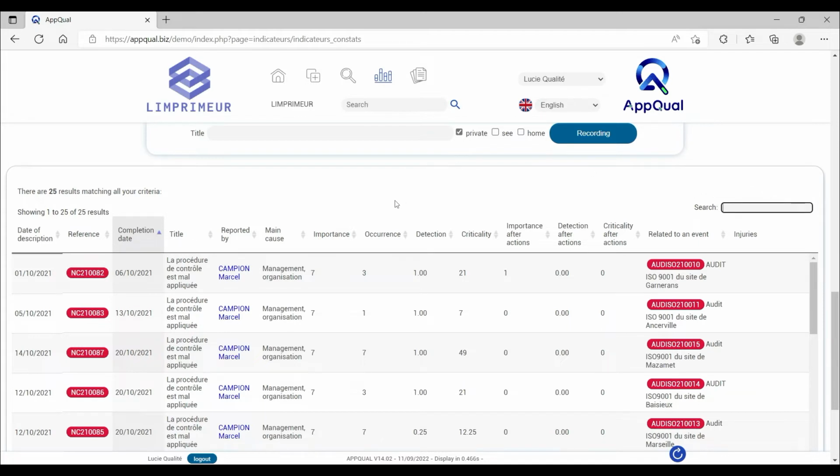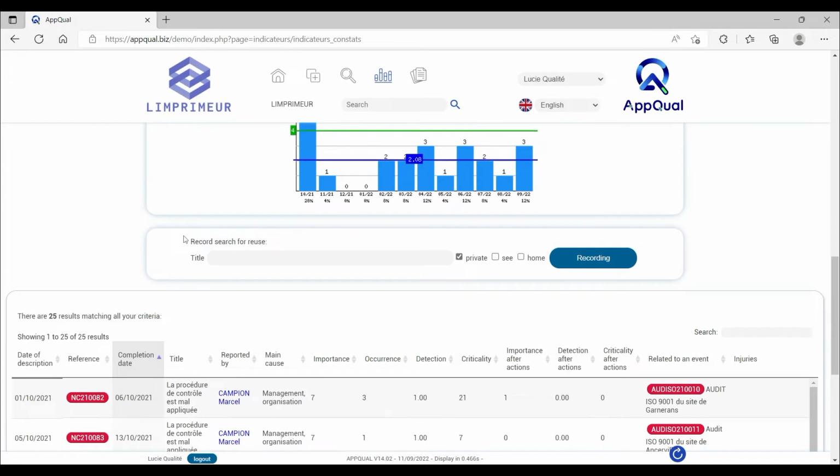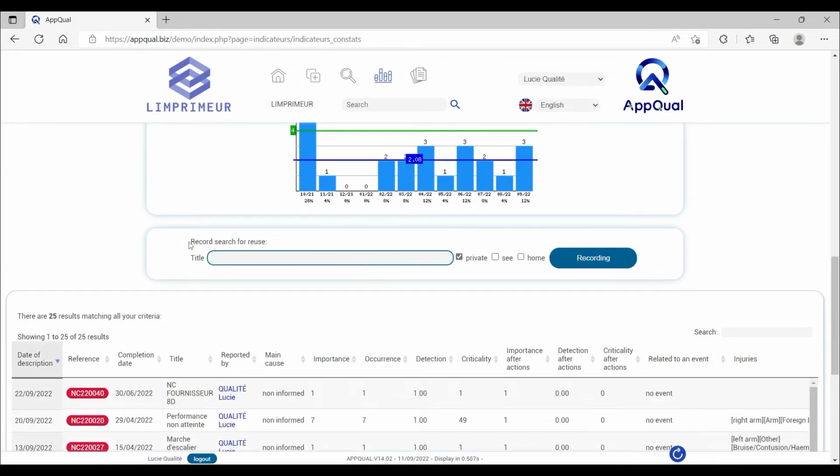If I am on an indicator that I want to be able to do regularly, that is displayed every month, for example, I am going to record the request, monthly indicator Garnerand demo. I can save it either as a private query, or if I uncheck it, a public query, which will be accessible to everyone. I can create queries for my colleagues to run, and I can also make it available on the C page and on the home page.